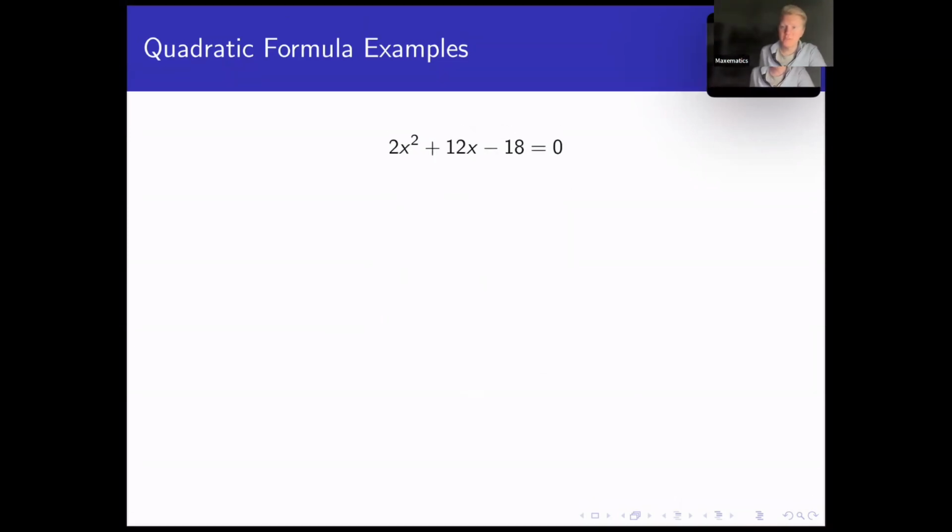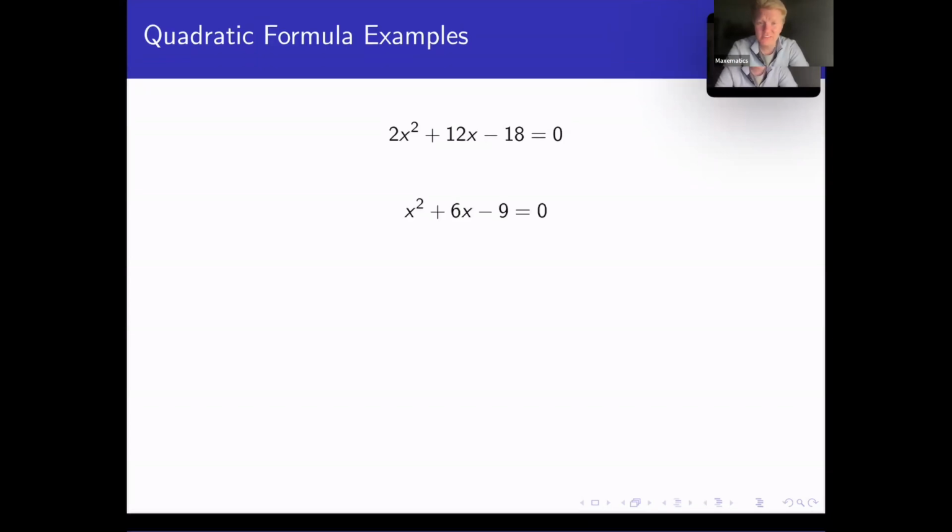2x squared plus 12x minus 18. You could do the quadratic formula on this. However, what you might see is that all of these numbers are divisible by 2. So instead of dealing with A is 2, B is 12, and C is negative 18, why not just divide everything by 2? When you divide everything by 2, you get x squared plus 6x minus 9. A, B, and C are not as big, and they will save you some time in simplifying. Again, you would get the exact same answer using 2, 12, and negative 18. It just might be a less simplified version.